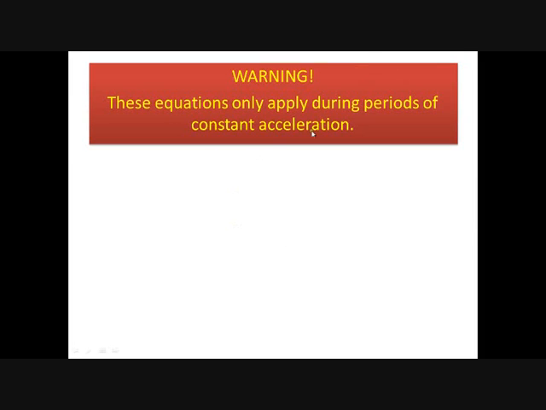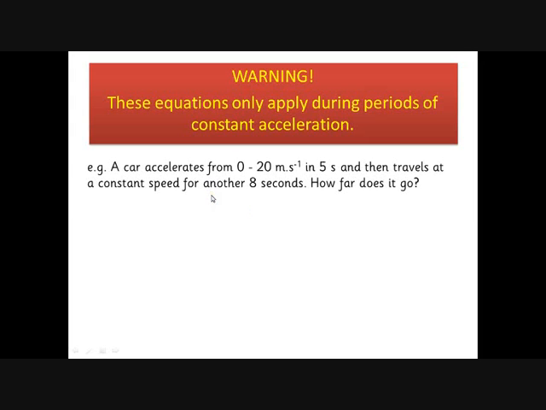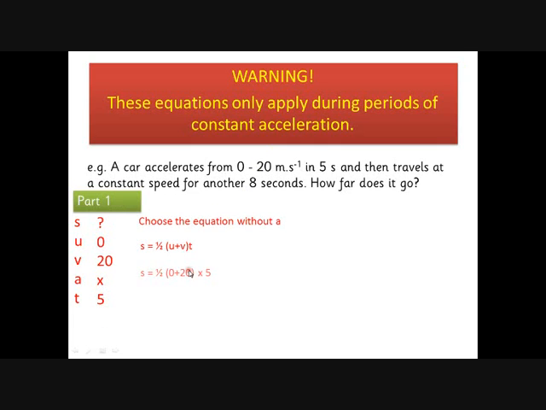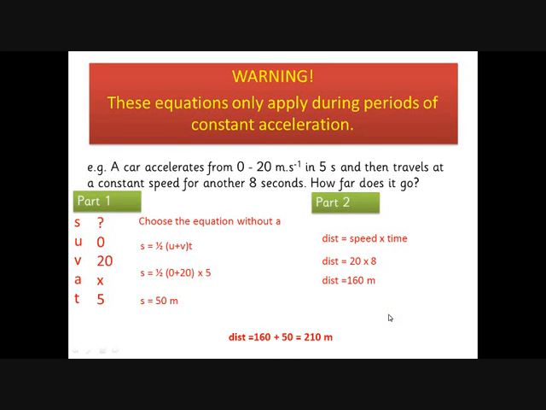Just to remind you, these only apply in constant accelerations. So if you get a question like this, where a car accelerates and then goes at a constant speed, and you need to work out the distance, you can still do the same stuff, you can still do your SUVAT, but you've got to do your SUVAT for the first part of the motion. So don't start using this 8 seconds, do the first 5 seconds first. Do the equation without T in it, work out the distance, so 50 metres while you're accelerating. Once you've stopped accelerating, that's easy, because you're doing 20 metres per second for 8 seconds, so that's just 160 metres. Your final answer is to add those two together. So just don't disengage your brain, don't just write SUVAT every time. Have a think first of all about what's going on.